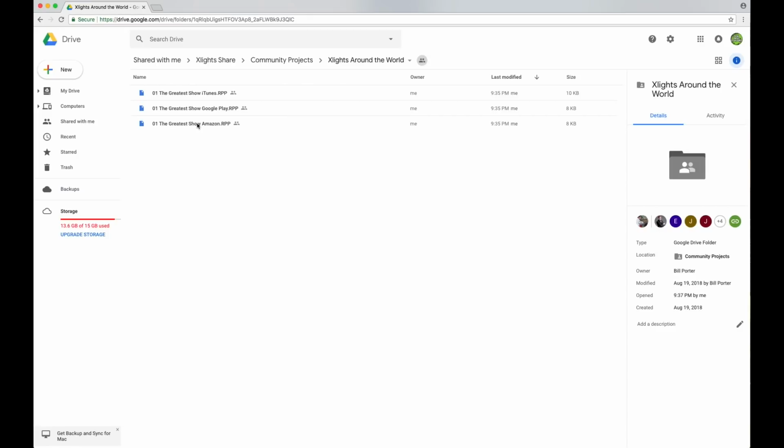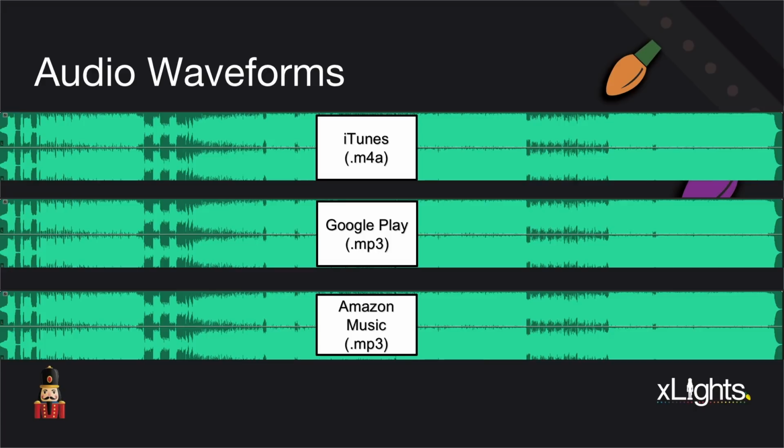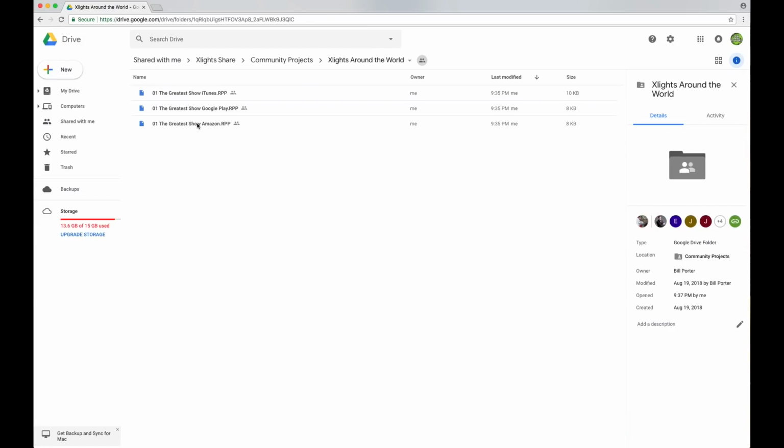These are not audio files, rather data files, that contain all the cross dissolves, cuts, and edits that we'll use here in a second. I went ahead and purchased and downloaded the song from these 3 different sites, and I noticed that they're very similar, but they do have slight differences. That's why we have 3 different RPP files here. Choose the one that coordinates with the place that you purchased your music from.